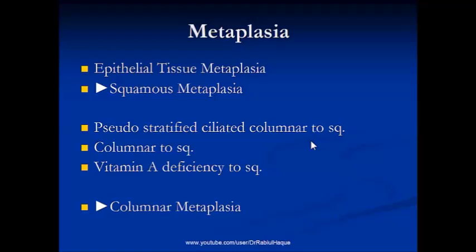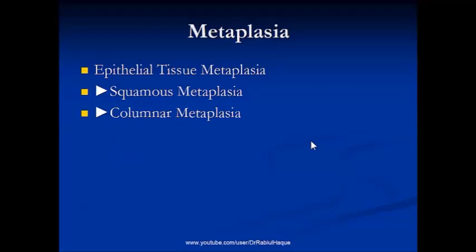Okay, so we know there are different types of epithelial tissue. We have squamous cells, columnar cells, cuboidal cells, etc. The most common type of epithelial metaplasia is stratified squamous epithelium metaplasia. That is, different types of epithelial cells will be replaced by much stronger stratified squamous epithelial cells. Say, for example, in our respiratory system, what was the lining? Can you recall? Yes, pseudostratified ciliated columnar epithelium.